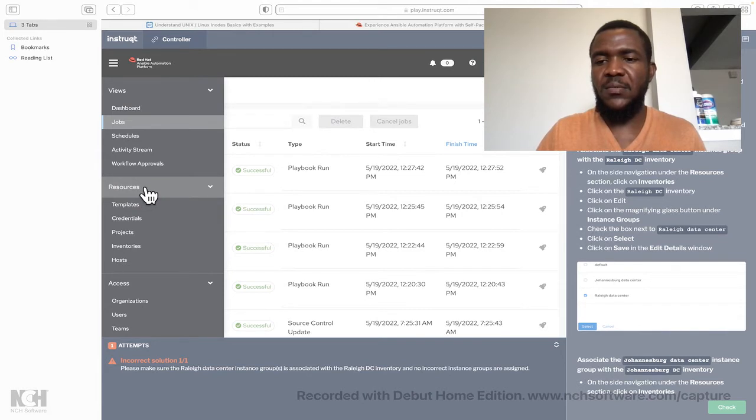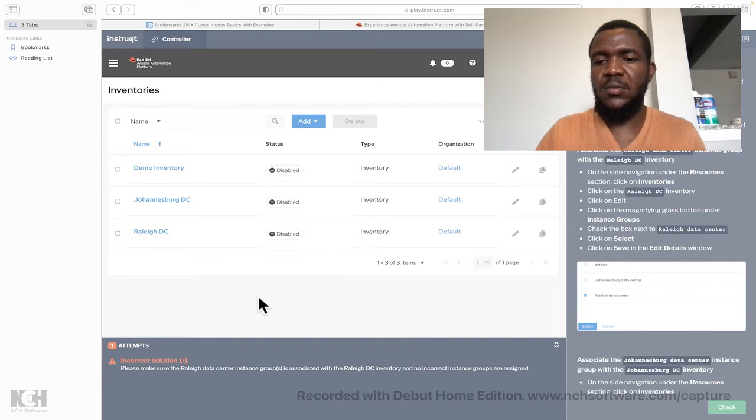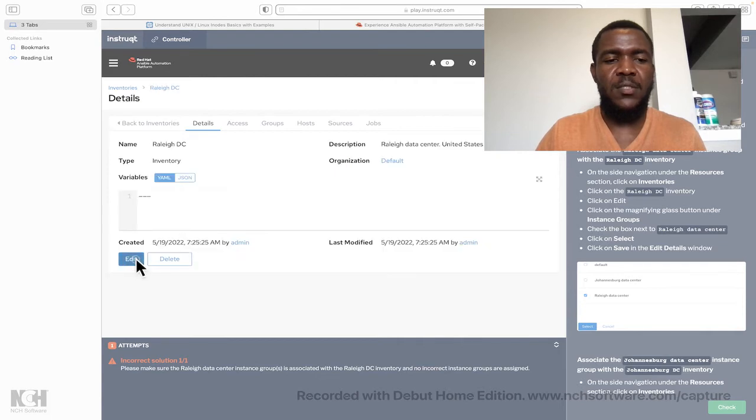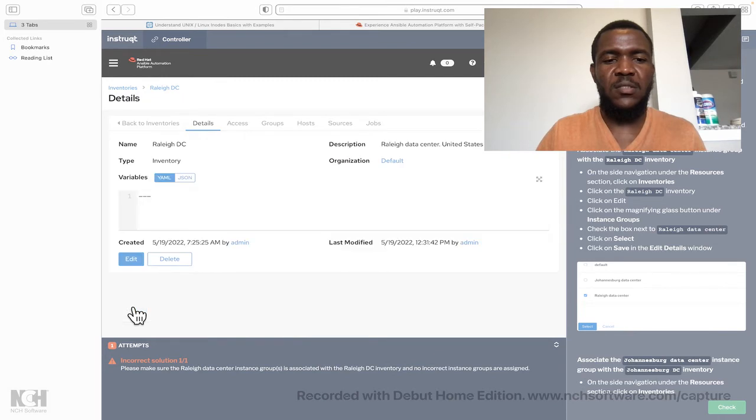Understand that we need to review the inventory. Inventory. I click on Relay DC inventory, and open. Edit, and then save. I think this is why, I forgot to save it.